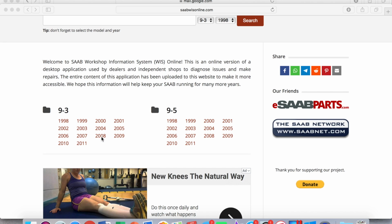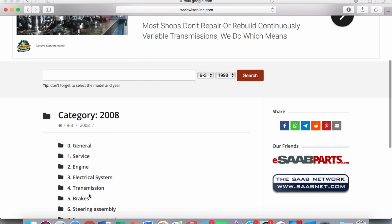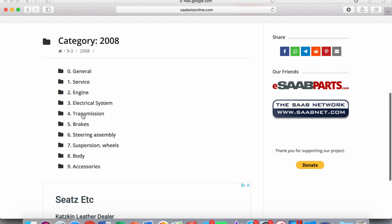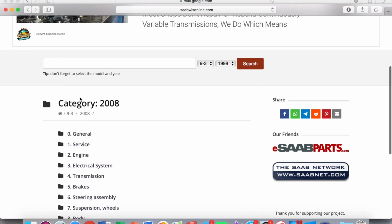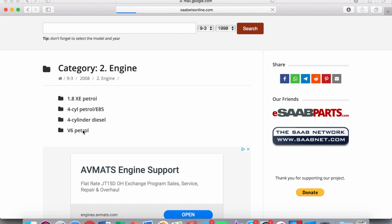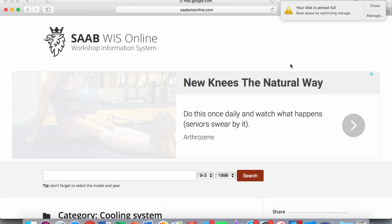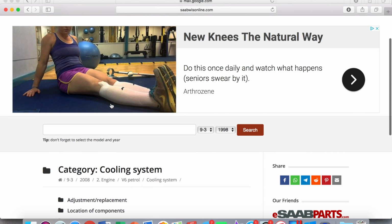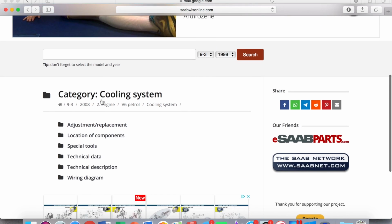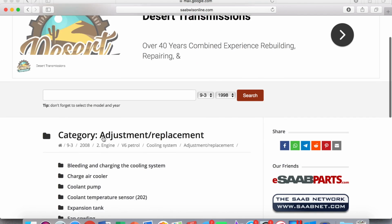So you can go ahead and go through, let's say I'm trying to figure out how to do a water pump on the Turbo X back here, because that's a fairly recent repair I did on the car. So I can click on the model year of 9-3, and I can go under engine. I click on engine, and I go to V6, and we go under cooling system. I keep seeing this ad, I don't care. And then we'll go under adjustment/replacement.